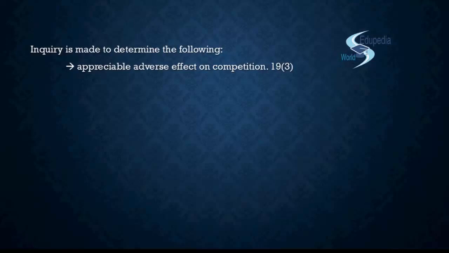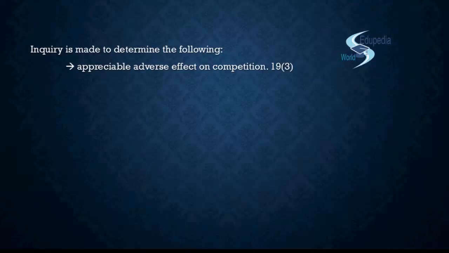So there are basically 6 types of effects that we would consider to be an adverse effect, appreciable adverse effect to be very specific, right? First, obstructing the inflow of the competitors. Second, forcing the outflow of the competitors. Third, hindering the inflow of the competitors. Fourth, not allowing an accrual of benefit to the consumers, not allowing the improvement in the production or distribution, and not allowing the promotion of the technical, scientific and the economical development.